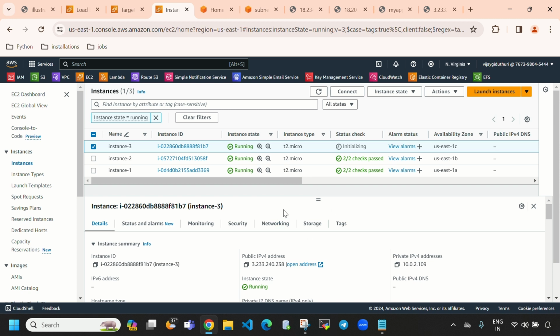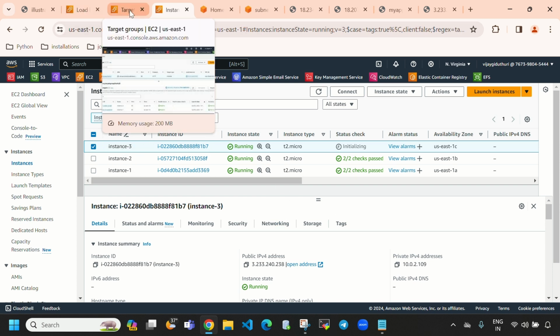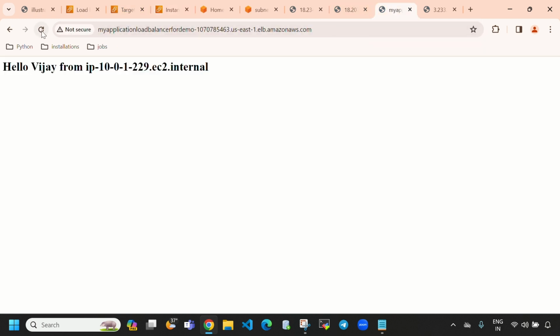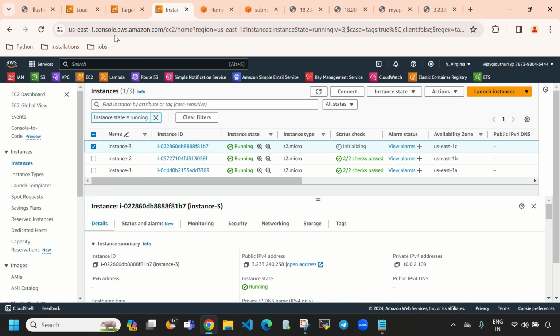So now let's add this instance 3 to this load balancer. So we need to add this to the target group. So when I come here, this is the load balancer DNS name. So when I reload this, it was distributing the traffic to two different EC2 instances, guys. You can see it was distributing to 0.254. That means it is instance 1. So when I reload this, this is instance 2. So it was distributing to these two EC2 instances. Let's add this instance 3 also.